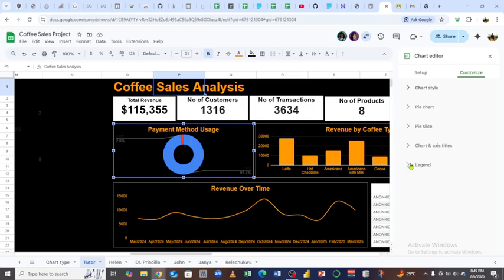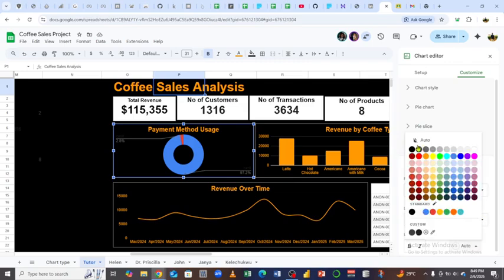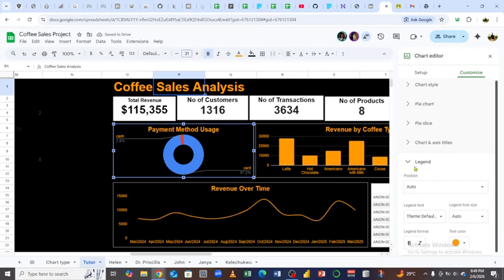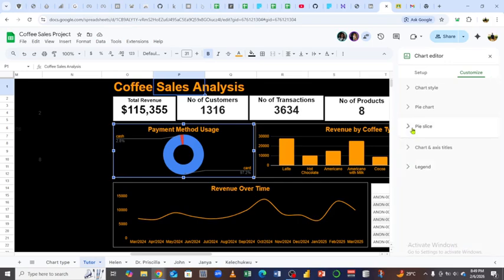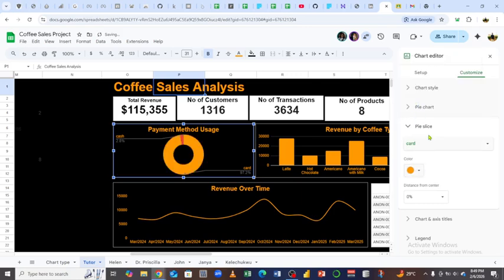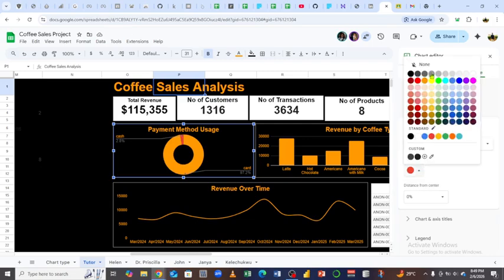So let's see. Legend, gold. Okay. Slice. For here, for card, the card is the biggest, so let me make it gold. Then for cash, the smallest, I'm going to make it light gray.